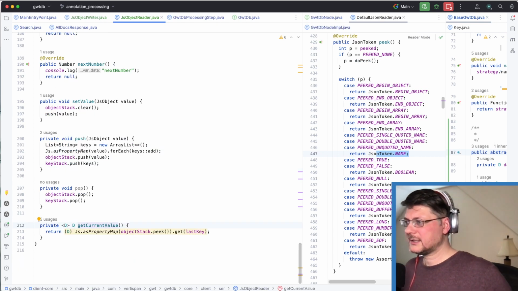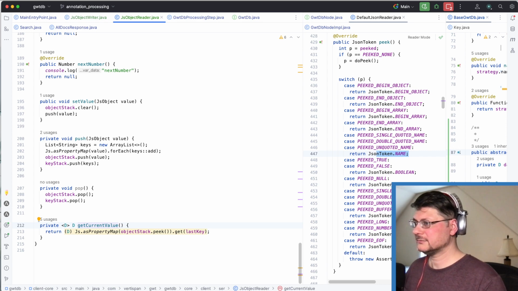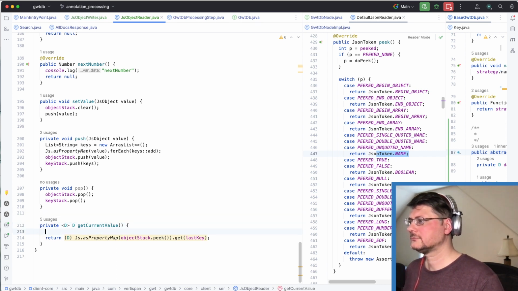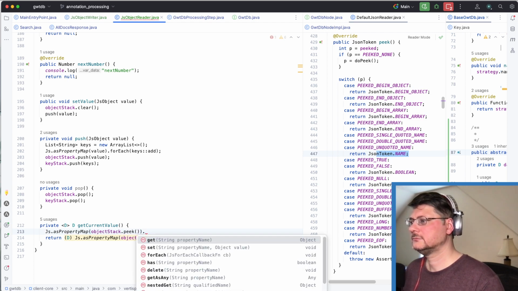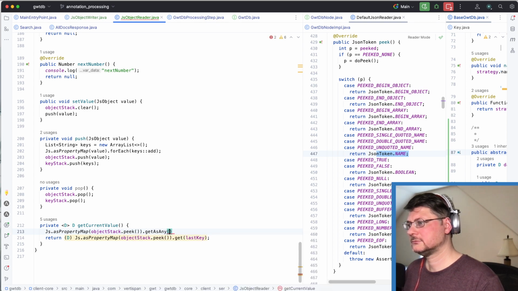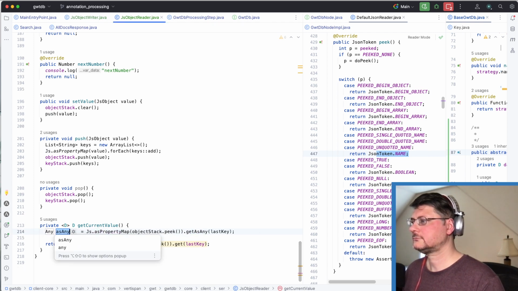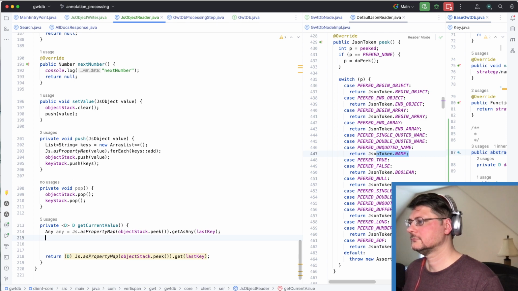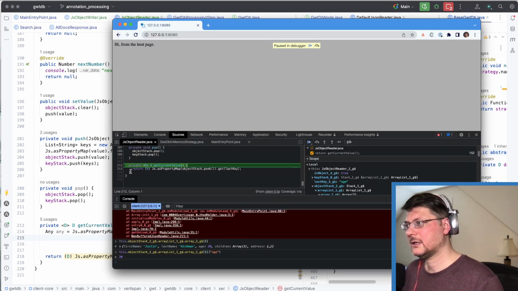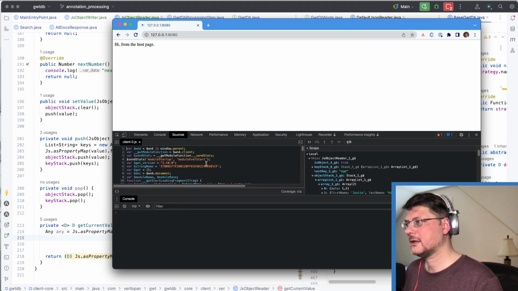Get current value, and it's casting to something. How would I get the primitives out of here then? Do I need to get it as an any? Let me throw in a, I know this isn't going to line up.